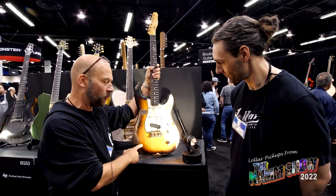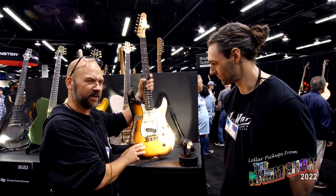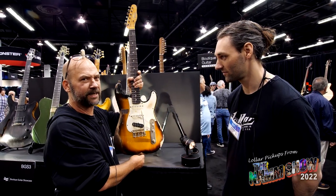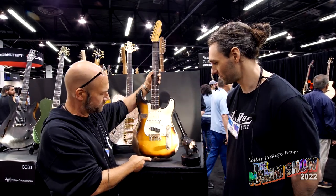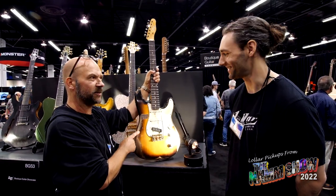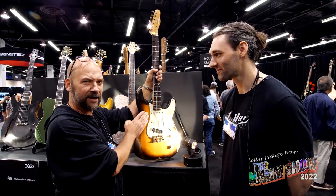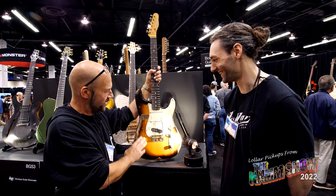This one's kind of special — it's a 100-year-old piece of bog pine. This stuff is extremely light; this guitar weighs barely six pounds. And this burst you see here — that is not paint. That is literally a torch. We call it a torch burst, and after we paint it we add a little more flame to it.